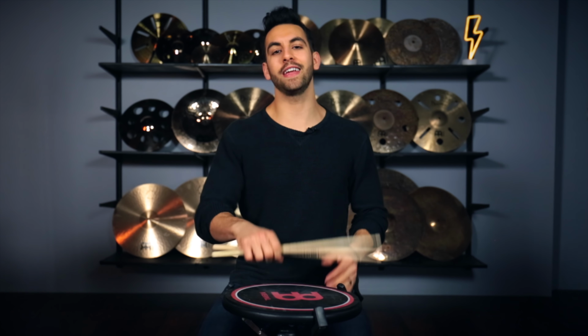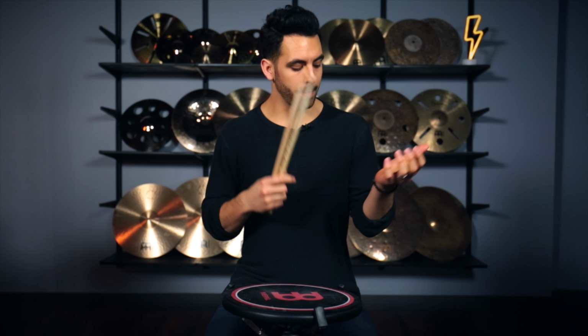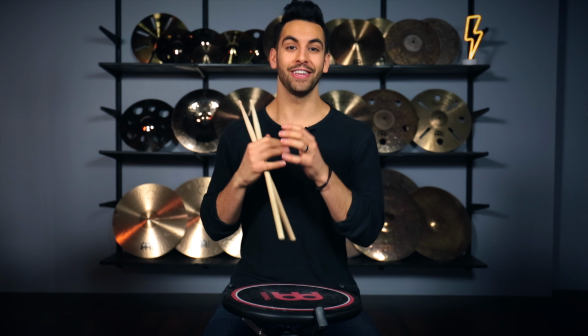Now, pillar number three is muscle development. This can be really important to your hand speed as well, because you need to build those surrounding muscles, like your forearms, your wrists, your hands, your fingers.